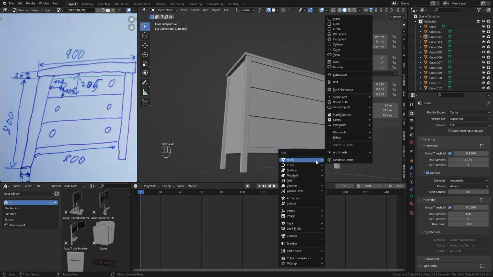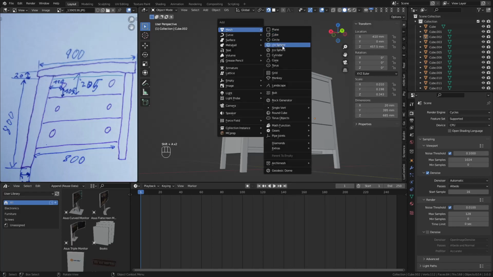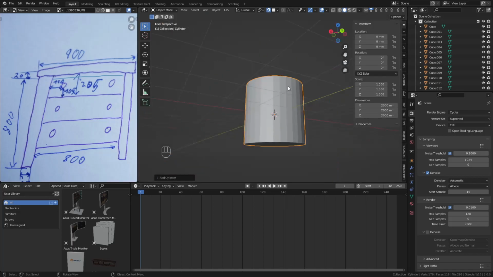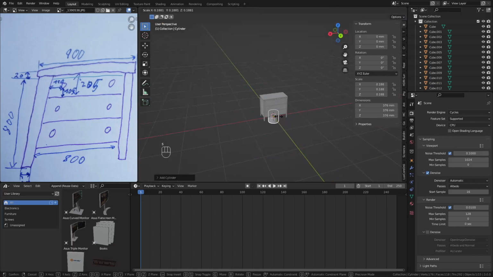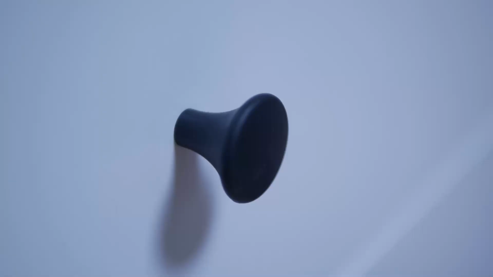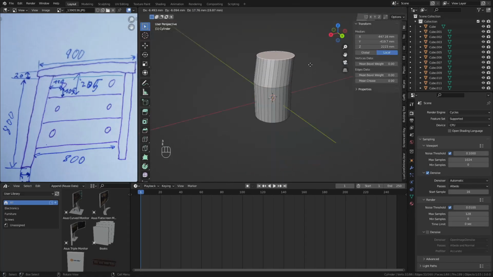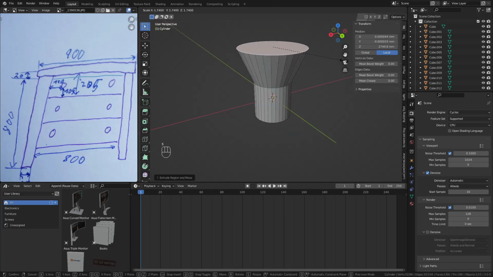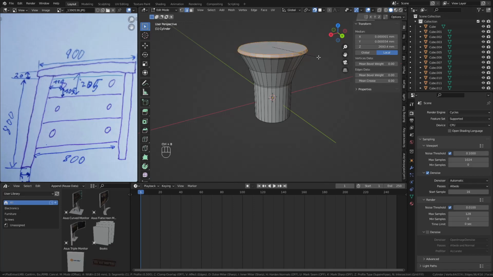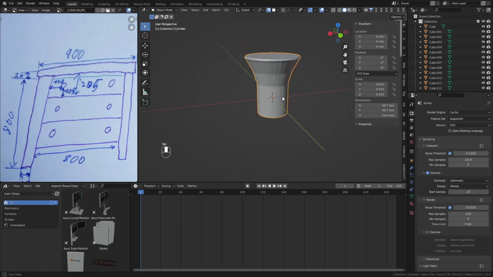So let's now create the knobs. We'll start by making a cylinder, and if I remember, I'll insert an image of the knob. Scale it down to about this size. Extrude it up. Scale it up. And make a few divisions in here. Maybe make it a bevel. So we have a nice loop here. Bevel it here as well. Maybe only once. And there we go, we have a nice knob.